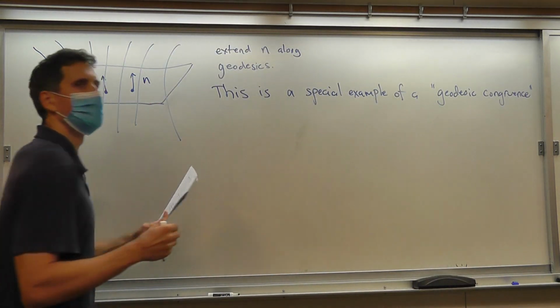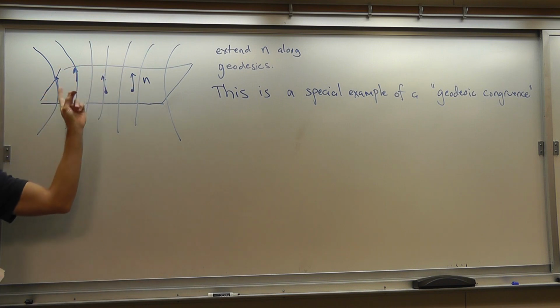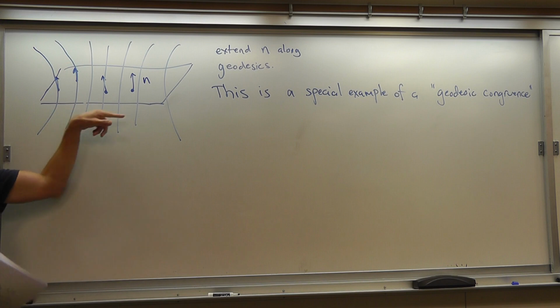So more generally, a congruence, I'm not going to write the definition up because we're not going to use it, but I'll say it for you. A congruence is a collection of curves on some region in spacetime such that exactly one curve goes through every point. Say it again. You have some region of spacetime, exactly one curve goes through every point. Okay, so in other words, it's a nice smooth collection of curves that do not cross each other or anything funny like, they don't end or cross each other or anything like that within that patch. Okay, so this is defined as some open region of spacetime.